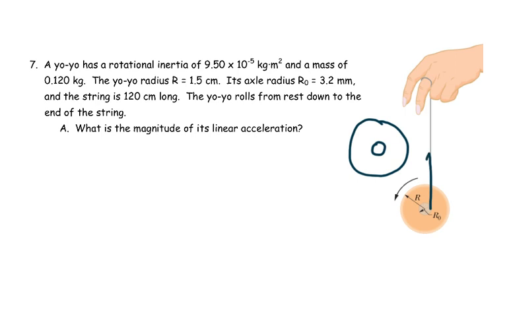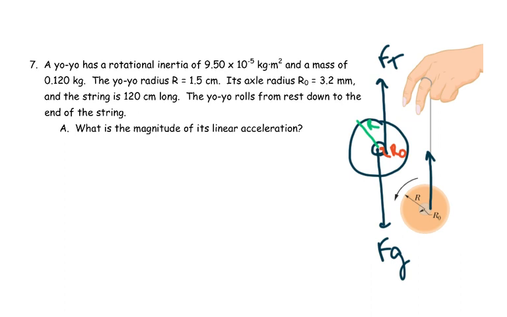Tension, remember, always pulls in the direction exactly like it looks in the picture. So that tension is around the centerpiece. So that's my tension force there. And then what other force is acting on the yo-yo? The gravitational force. And the gravitational force acts at the center of mass. Okay, so then we have our inner radius here, which is R0. And then we have this big outer radius here, which is just R. Okay, just going from the picture.